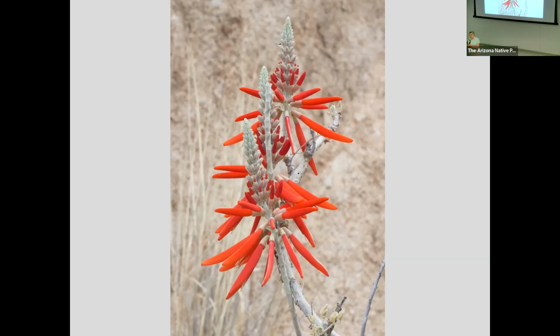In fact, when we first started this work, the first year I started working in Horseshoe, I had my whole summer agenda planned. I had a hillside covered with plants. We're going to put numbered tags in front of each one. We're going to sit under the mesquite tree with beverages and watch with our binoculars as the pollinators moved from plant to plant. And the first day we went out there, I'd sold this to 2 students who came all the way out here to do this for the summer. First day we went out there, we didn't see a single bird. The second day, we didn't see a single bird. And that whole summer, we saw about 3 birds. And we were out there every day for 5 to 6 hours.